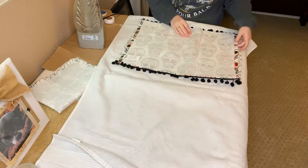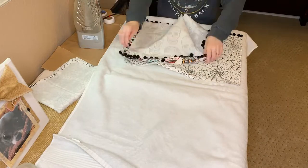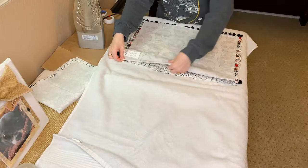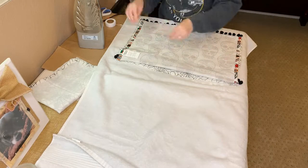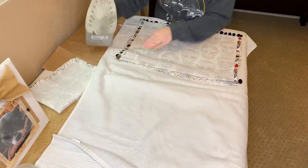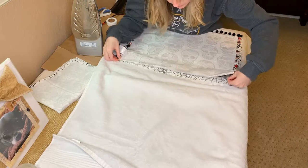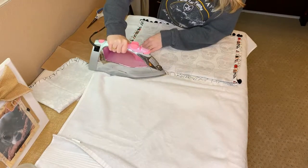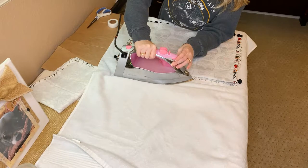I'm sitting here thinking, oh no, I really need this fringe on the inside. I left this in just so you could see that it's okay — it's going to be okay. The Stitch Witch is really easy to work with and I'm so glad I chose to use it over anything else. So now I just folded under the fringe and I'm going to take that seam I made and Stitch Witch that down to the bottom. This way the fringe is going to be on the outside of the throw pillow, like I want it to be.